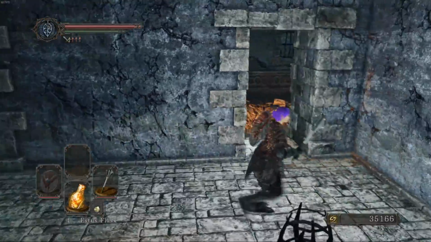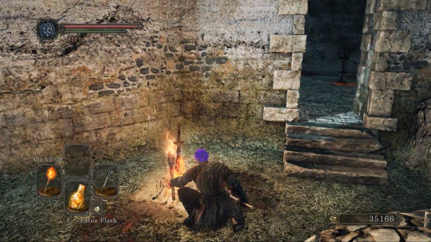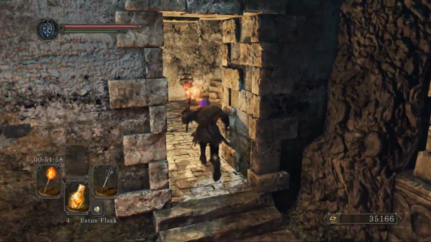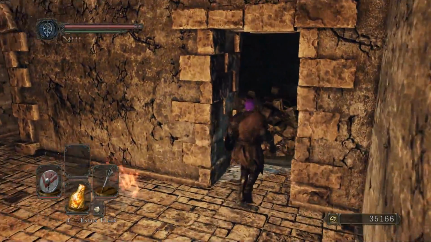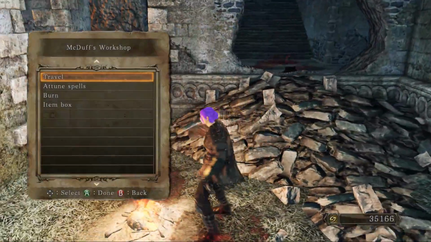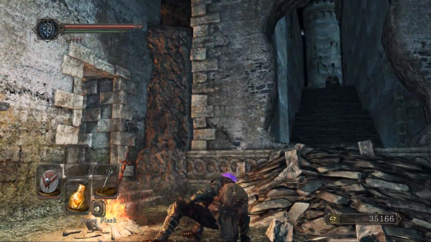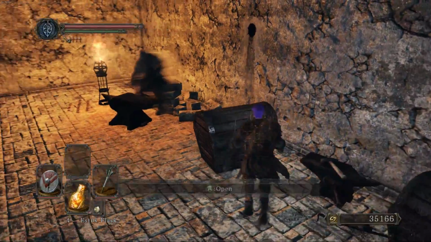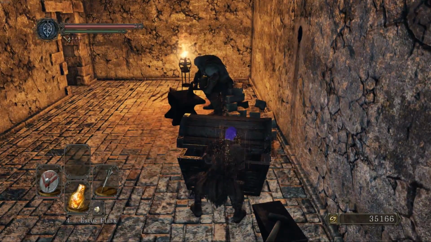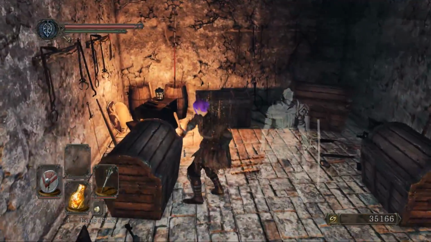And there's our blacksmith. What we want to do is light a torch. You want to light this. And then you want to rest again, because resting resets everything. So he actually moves to there now. You can get all these wooden chests. It's not stealing or anything, so don't worry about it.